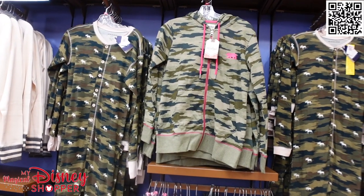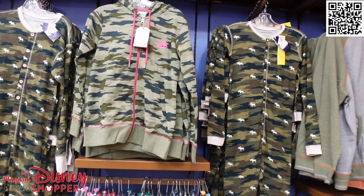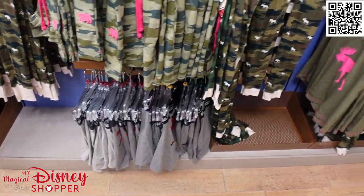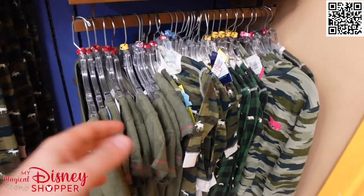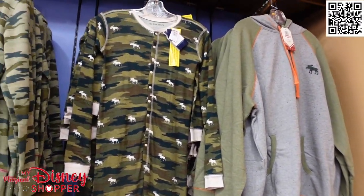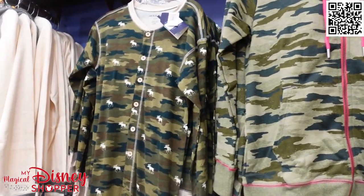If you're a fan of the Little Blue House collection mostly featured at the Canada Pavilion in Epcot, they have a large selection here for the whole family, including shorts, underwear, t-shirts, v-necks, and pajamas — all the way from toddlers up to adults. Lots of great variety for the Little Blue House.